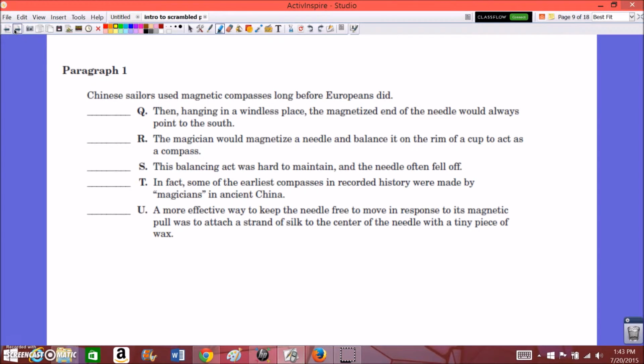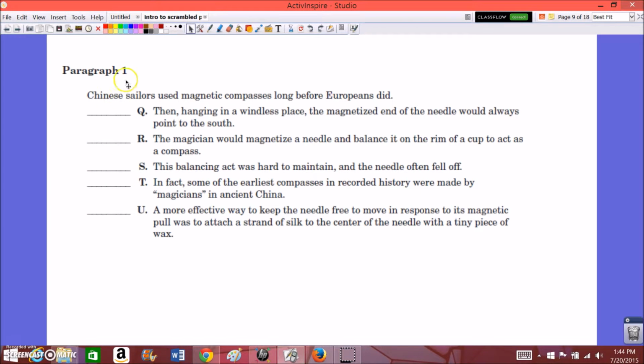All right, so now I'm going to try it with a sample scrambled paragraph. This comes from the sample test from, I believe, 2007, 2008. The first thing you're going to want to do is read all of the sentences just to get an idea of the gist. It's really the same thing you do when you read any text for the first time.